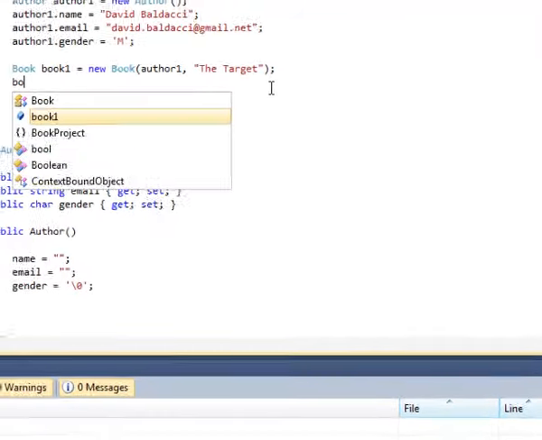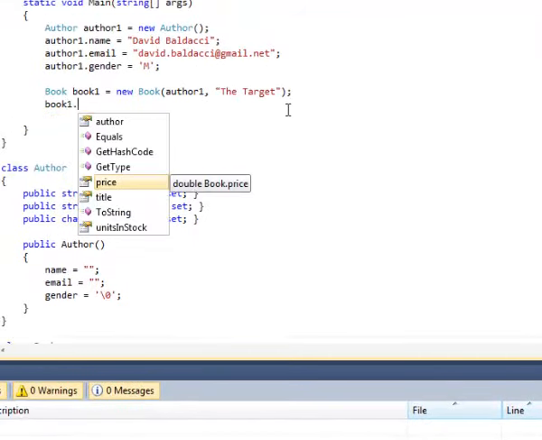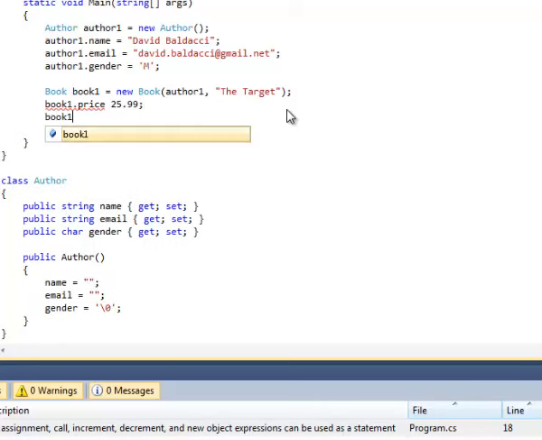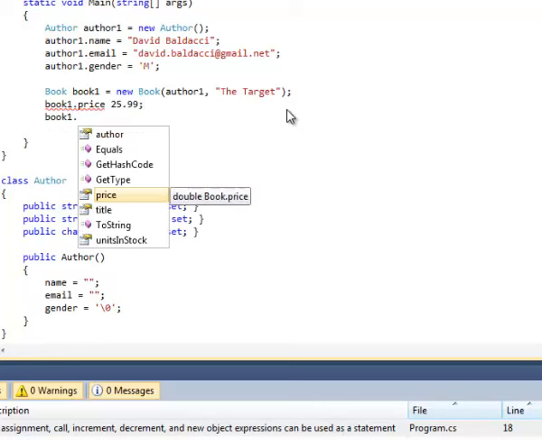All right, but we do have some more fields, so we're going to go ahead and fill those in. We want to have the price. We're going to say the price is $25.99, and we also have, I guess that's it. Let's see. We've got author, price, title.